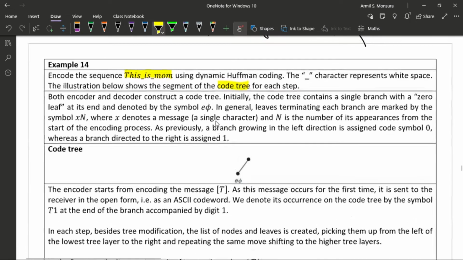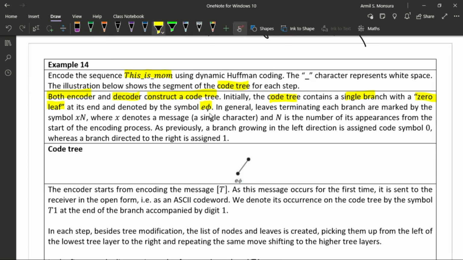Okay? So, remember, in the dynamic Huffman coding, both the encoder and the decoder construct a code tree. Okay? Pareho sila nagko-construct ng code tree as they receive the message. So, initially, we start the code tree that contains a single branch with a zero leaf at its end, and denoted by the symbol E. Okay?